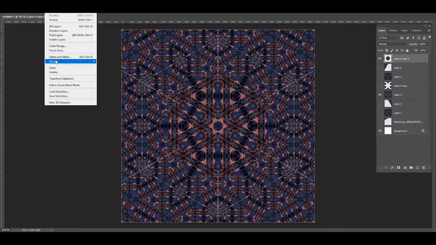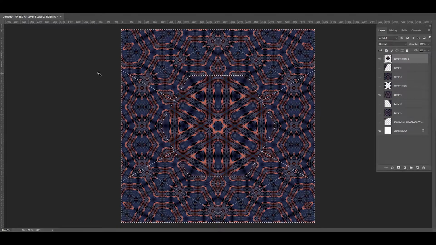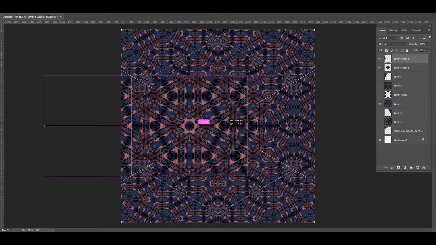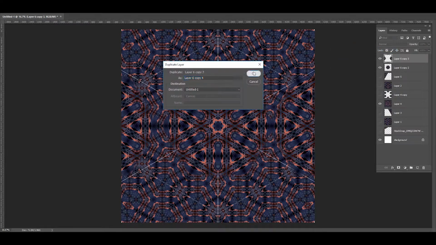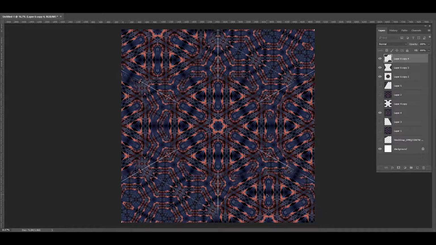Okay. And again, I'm just going to feather the edges just to allow for a little bit better blending. 50 degrees. Just delete that a couple of times. What I might even do here is just pull that in to the edge. Duplicate layer. 60 degrees.